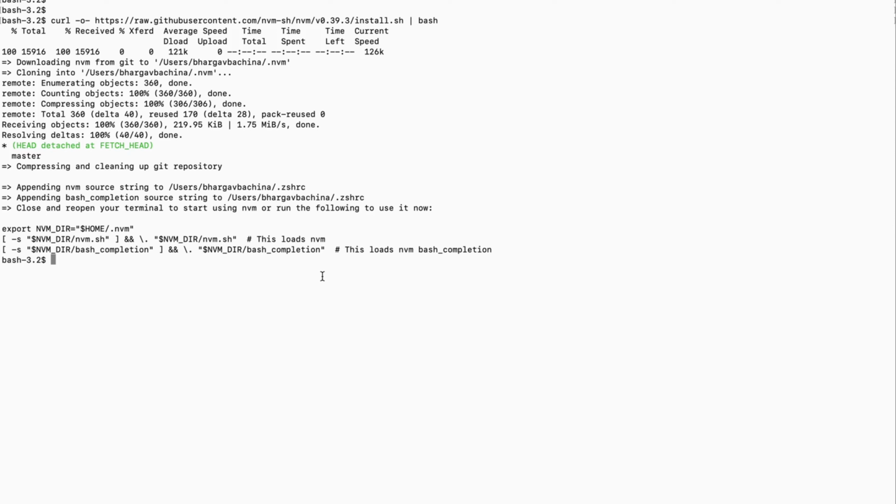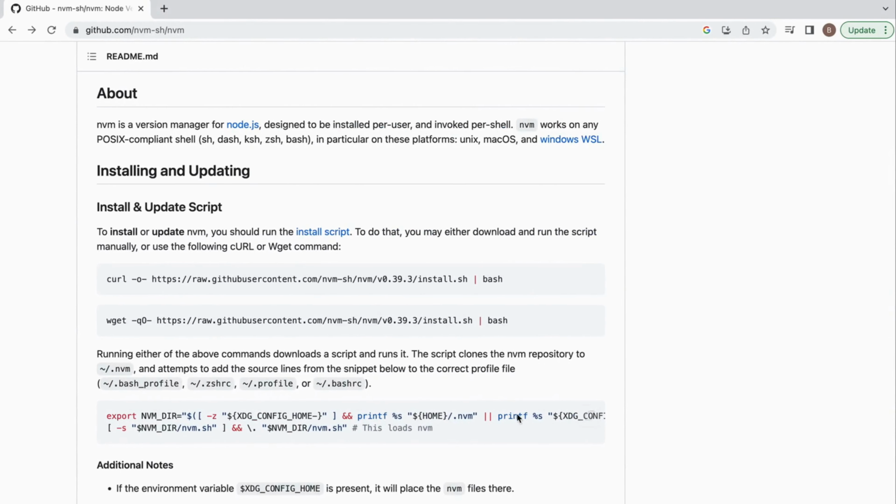And I'm going to create a bashrc file, and I'm going to export the last 2 lines into the bashrc file. The default shell for the Mac is Z shell, or ZSH. You can either use bash or Z shell. Z shell is just an extension of bash, and it has more features. So you can use either of them. It doesn't matter.